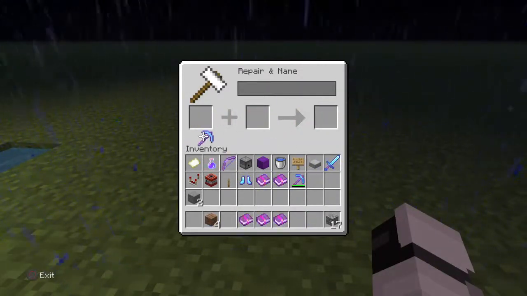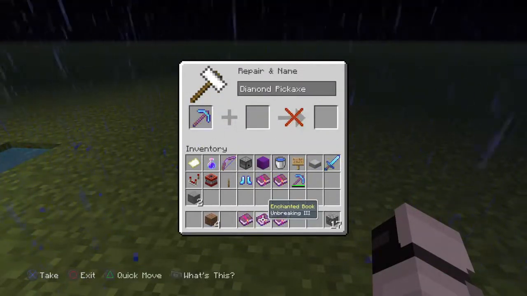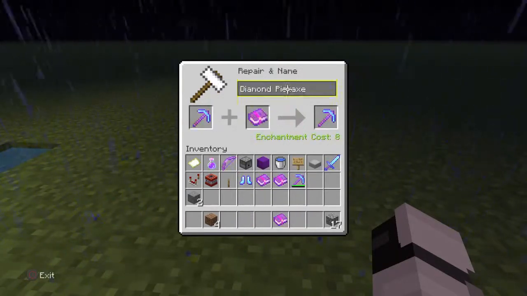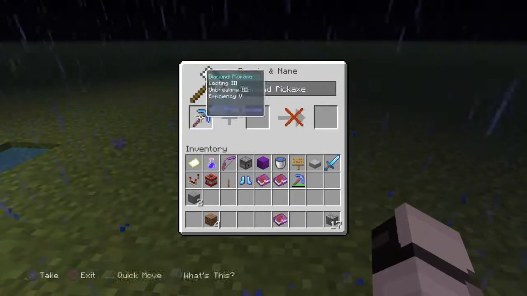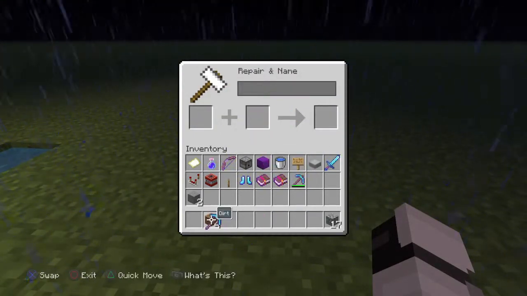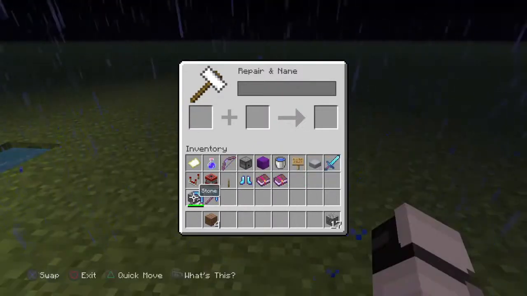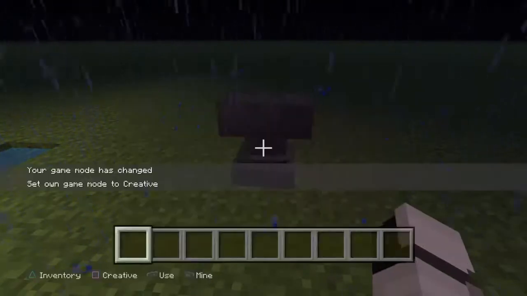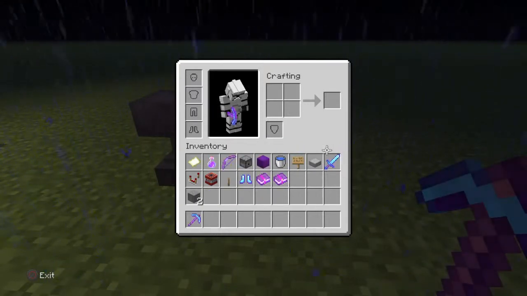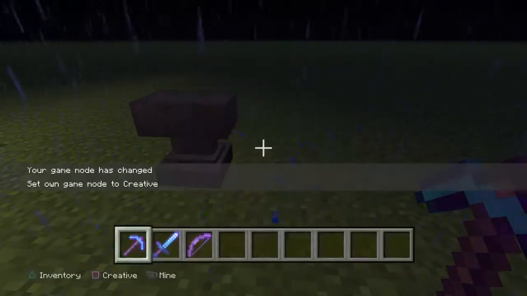Looting. I mainly want looting. Unbreaking and efficiency. I don't care about that fortune thing. Hopefully, it's gonna be fortune. Ooh, yay! And then I call it Sunny's Pickaxe. And I'm gonna have a full-on shulker box of the Sunny's set.